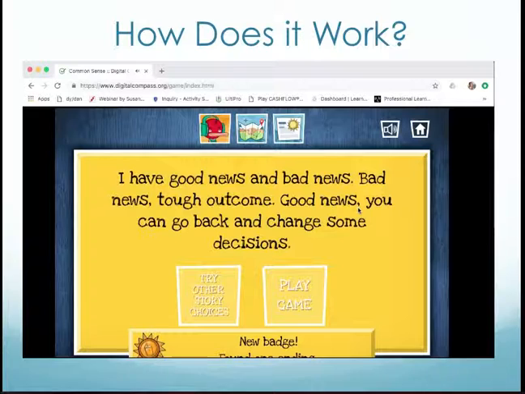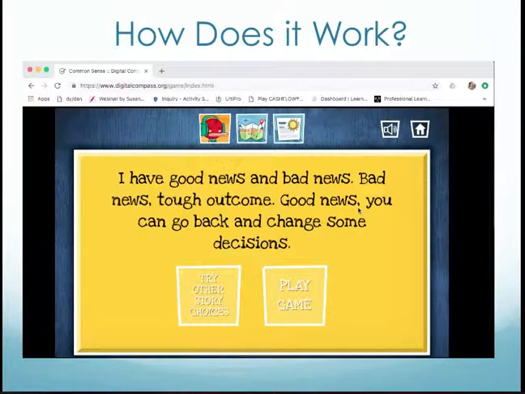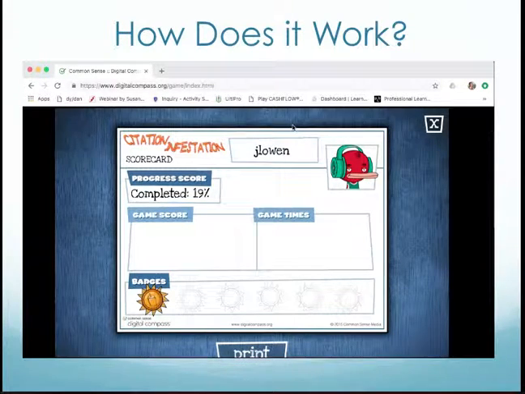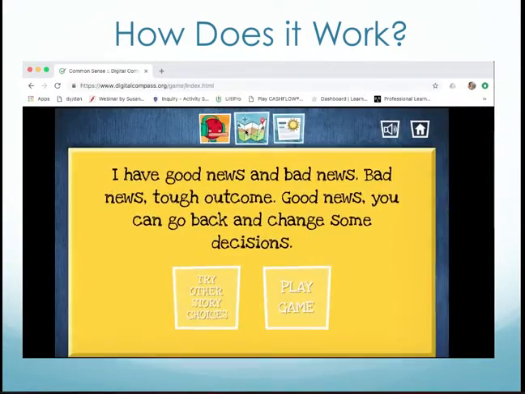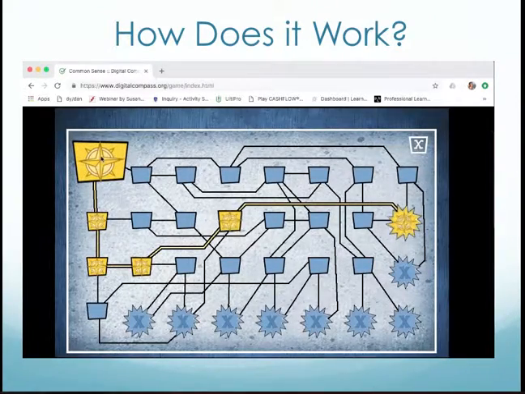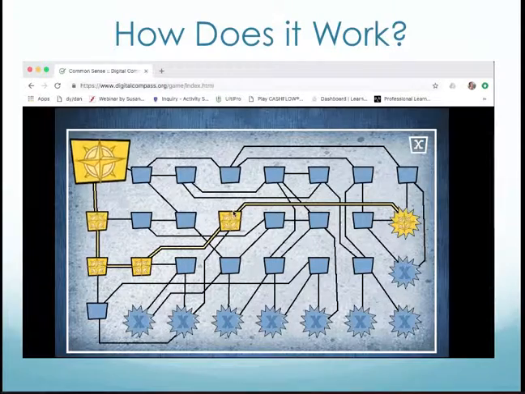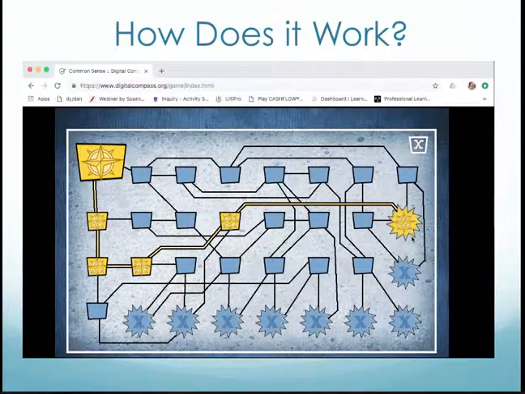Okay, so look, it tells you that they made some bad choices and they came out with a bad outcome. And that's okay because it's an environment where it's okay to make a bad decision. So now they can go back and try other story choices throughout that game, or they can play another game. If I click this, it shows us our progress, how many we've completed and how many badges we earned. I believe I earned this badge from the last one I played. You can print the scorecard, and I believe if we click the map, it shows us where we went. So we started here, we went down, and we didn't really make a good choice, and here we ended up over there. So this is good for the kids to have a visual, a graphic of what path they took.